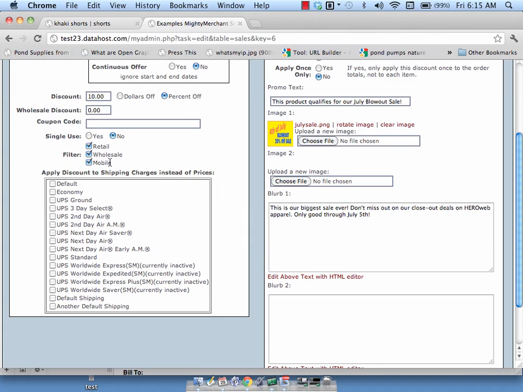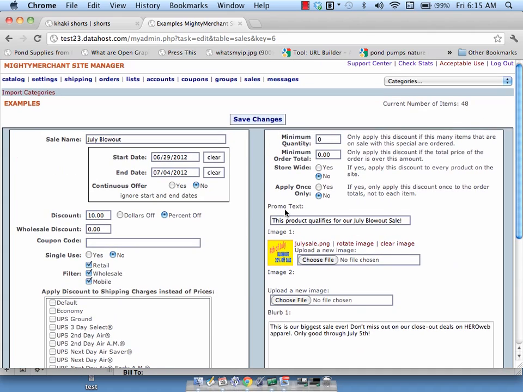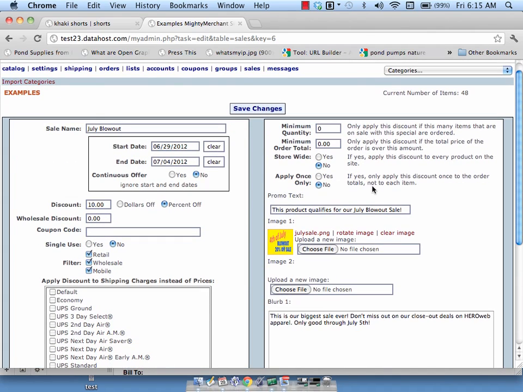We have many options for types of sites that can be tied into your main site manager. And at this point, we're going to assume we have a retail site and we have these checked off. We're not going to make a shipping sale, but you certainly could do that with these choices and check off if you want this sale to apply or have a free shipping. But we are going to pass on that option right now, and we are going to head over to this column on the other side.